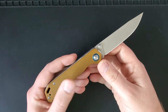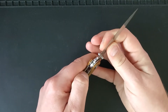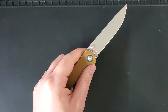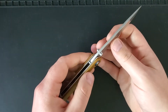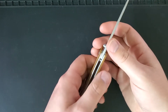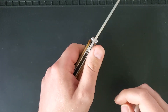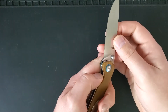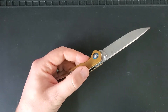Let's move on to the struggles. This knife fell into some gray area when it came to struggles. The margin between having blade play and having a nice action is very thin, and trying to hit that spot can be very trying. The ergos on this knife were a point of contention between me and Larry. For me, the clip is in an awkward spot, especially when it's lefty carry, and the overall diameter is a bit small for me, and I didn't really care for the lack of jimping on the back. Larry really enjoyed this knife and thought the ergos for him were really, really good — so that was a difference we saw.